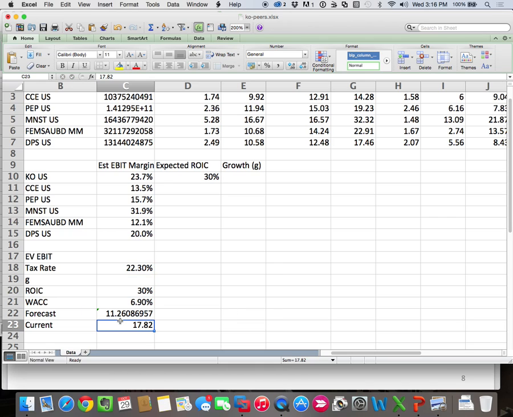And that number needs to be 17.82 or close to it. So here's the point, 3%. I'm really close. In fact, I'll go to a couple decimal places. 2.9, 2.95. I'll be close to 3. Call it 3. That's what I'm solving for. There's my long-term growth rate for Coke.